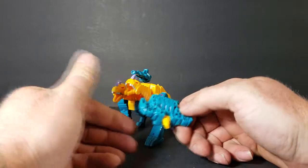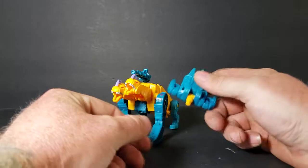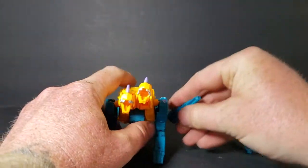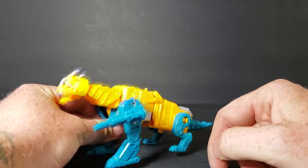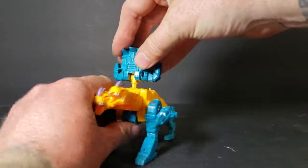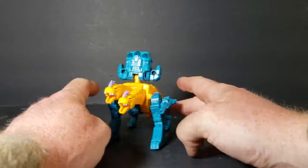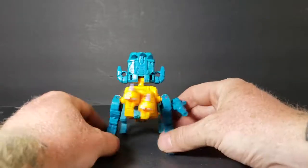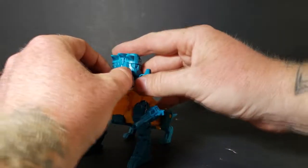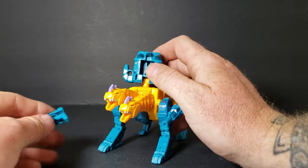Something else you might want to do - if you want all the pieces to be connected so that they're not just lying around, you can put his cannon there on his leg. You can do it on the other side too, right there. And then put his hand piece right there and use it as kind of a weapon, which is alright. Not bad. The prime piece goes in there - Power of the Prime.